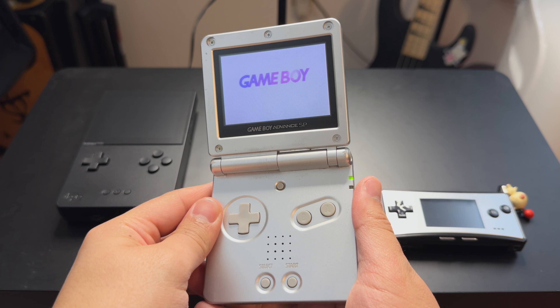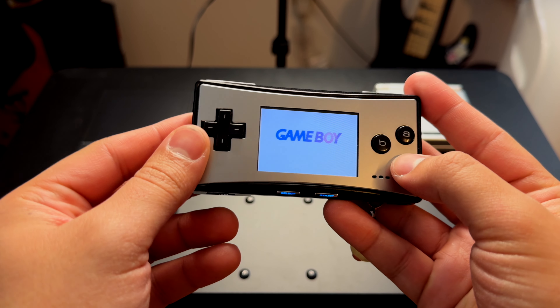The number one pro — and it's what everyone talks about — is the screen. The screen is fantastic. It looks better than any Game Boy Advance I've ever modded. I've modded Game Boy Advance SPs, I have a Game Boy Micro, and those screens with the right setup are great, but this is still significantly better. It's very crisp, and if you want that classic experience, it gives you options to change the look — whether you want the green tint of the original Game Boy or the pixelated style of the GBA SP.